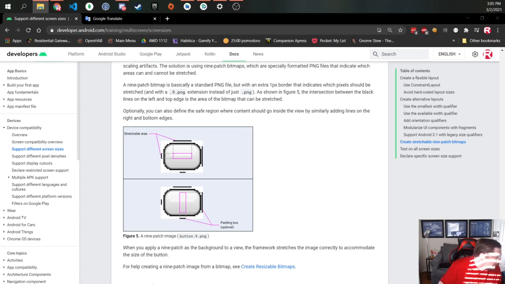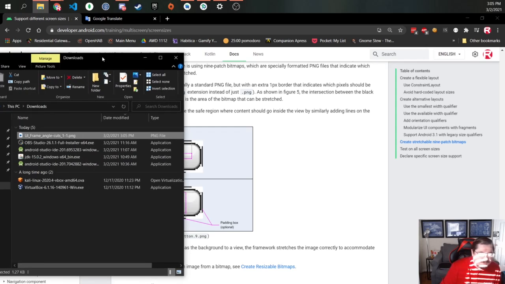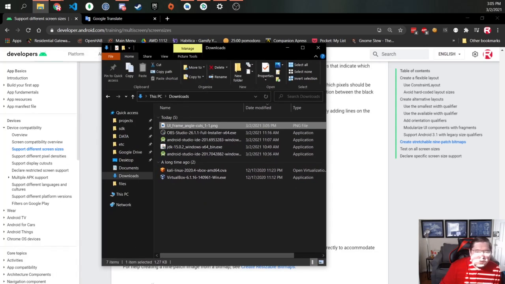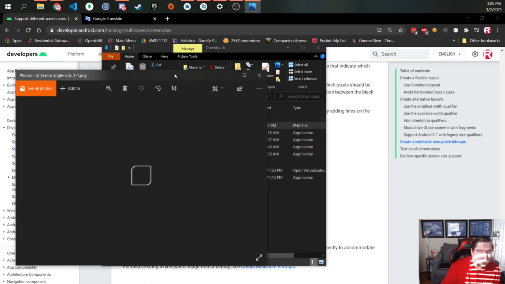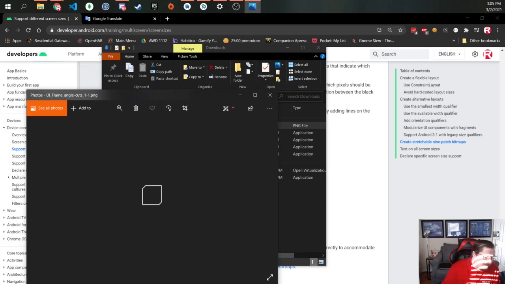So borrowing an image that I just put in Discord. Borrowing an image that we're also using for the game that I'm working on is this frame, and you can see it's got kind of an angled corner on the left, those sides, right? So maybe, yep. Do you want us to follow along or just watch? You can just watch this. I'll give you the finished file when I finish updating it.